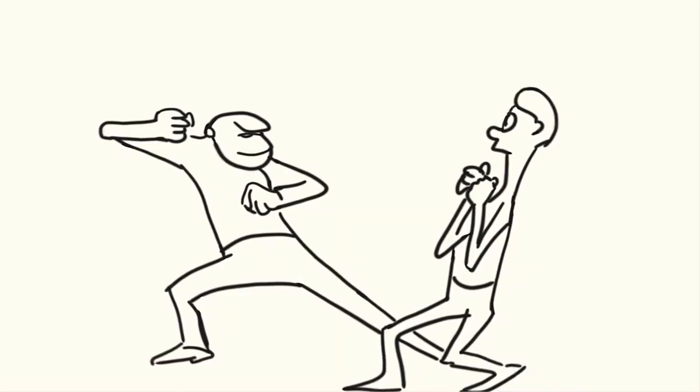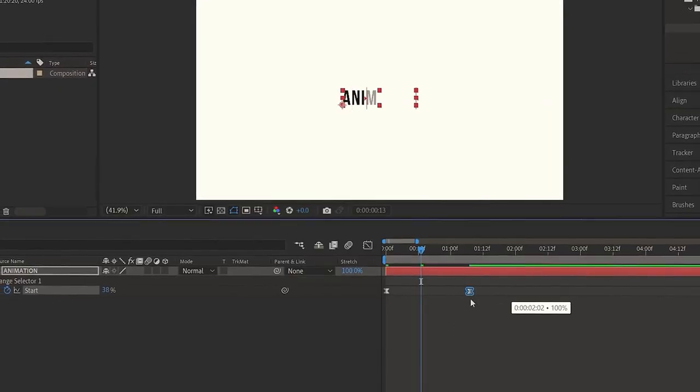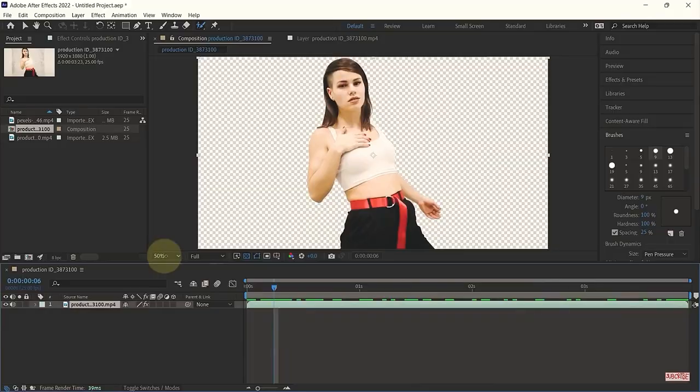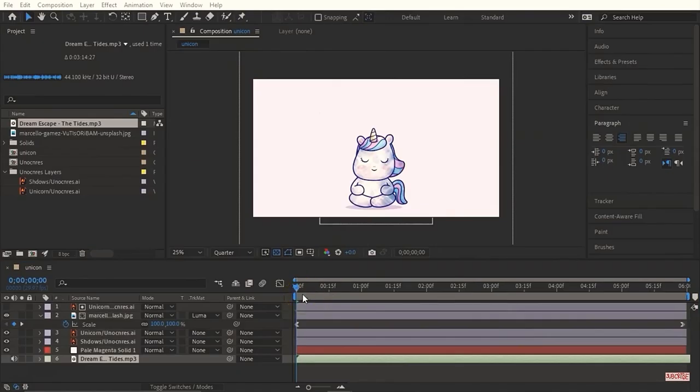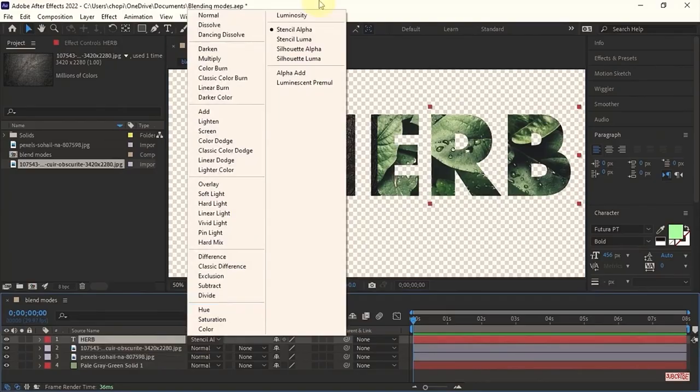This client, for example, I work with, they're really picky when it comes to animation. They're like, this is too fast, this is too slow, this looks generic. So for me personally, if I want to control the keyframes and the speed of the animation, I have to do that in After Effects. So overall, when it comes to visual effects like rotoscoping or masking and animation, After Effects is the go-to software.